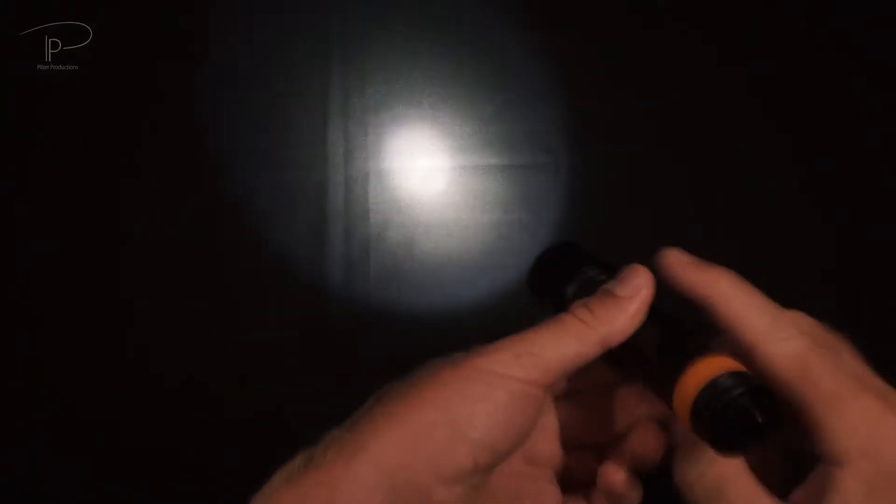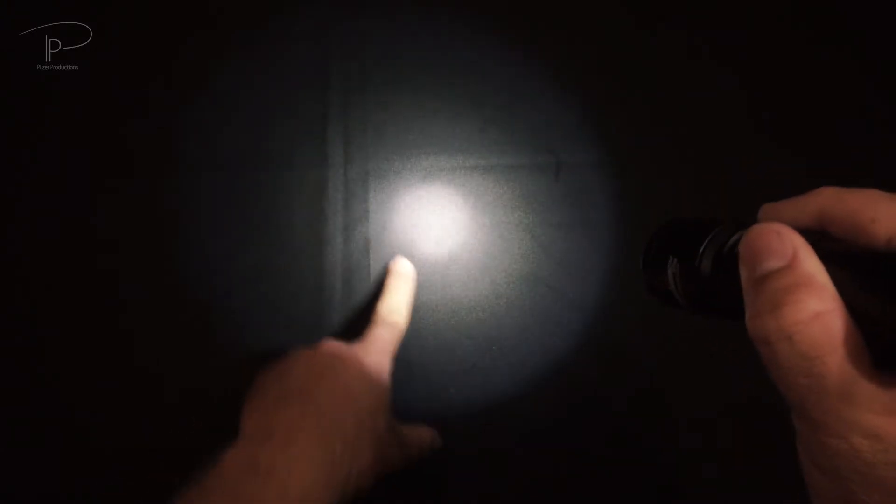Now something I really enjoy on this light and this is something I also really enjoyed on the older model very similar in design the D530, is that you have a beautiful and very narrow spot. Now it's maybe a bit hard to see on the camera because it's very bright but I'm just gonna try to move the camera so you can see the kind of spot we have and like this you can actually perfectly see the spot. It's nice and narrow and it's a beautiful small spot and I actually love this on this kind of light.